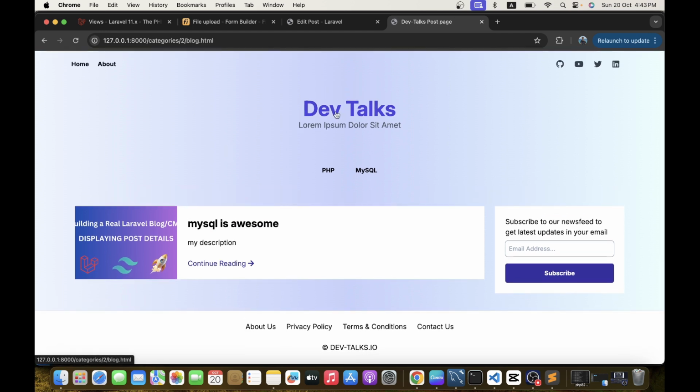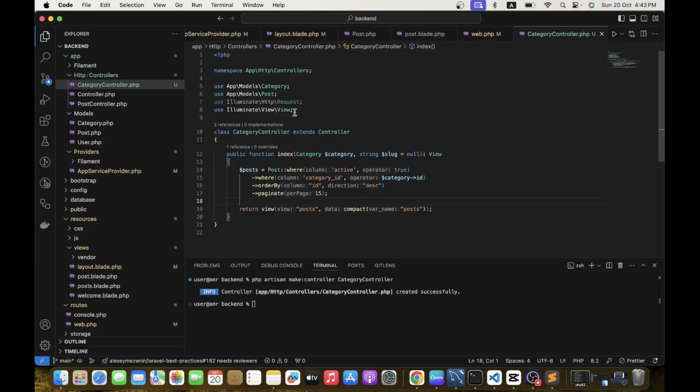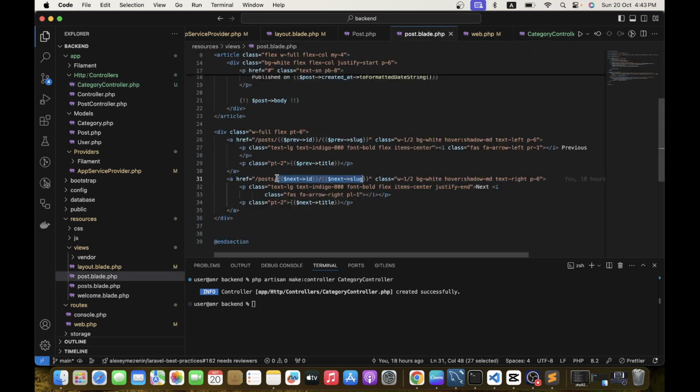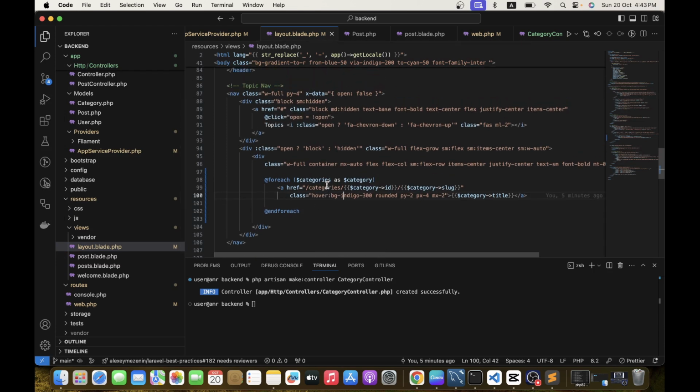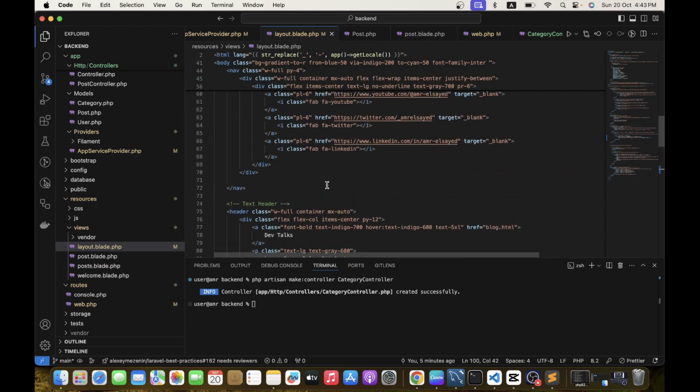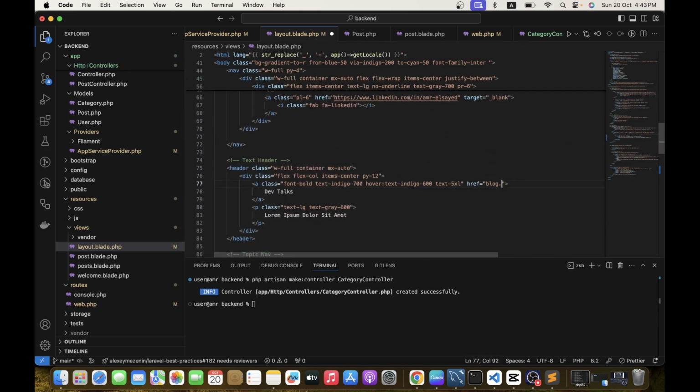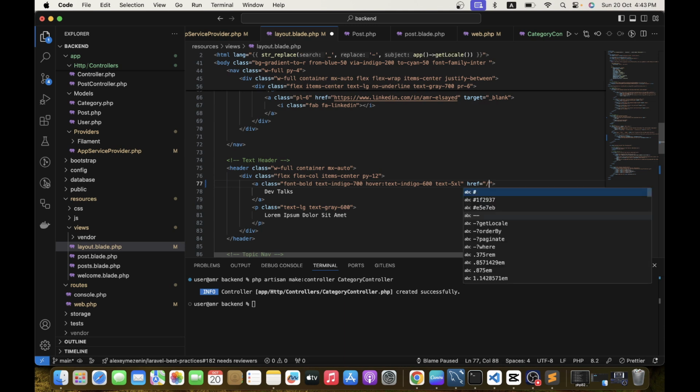So I think let's click here. I think we should update this URL. So let's go to our layout, and this URL should be the home page.